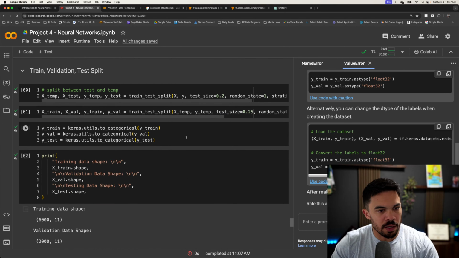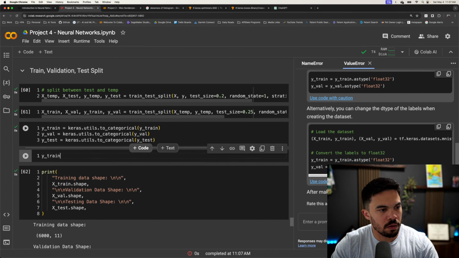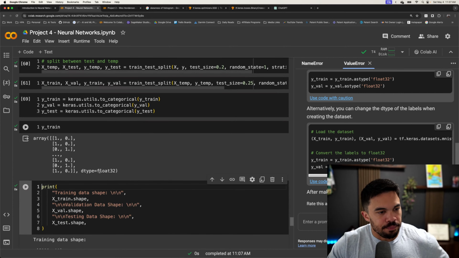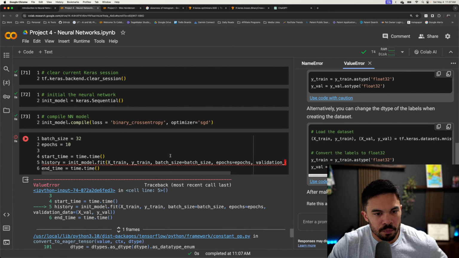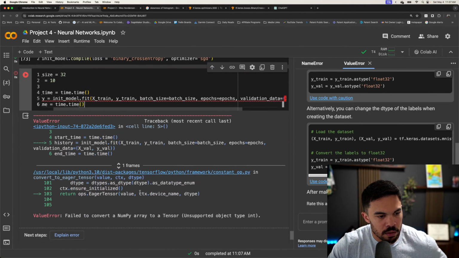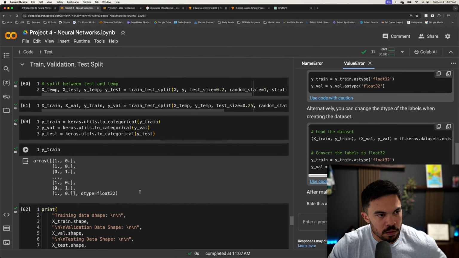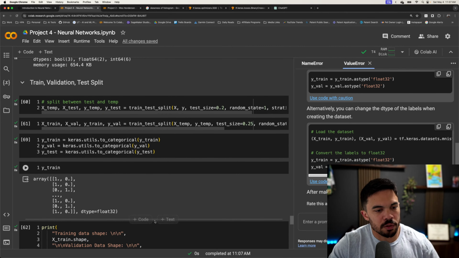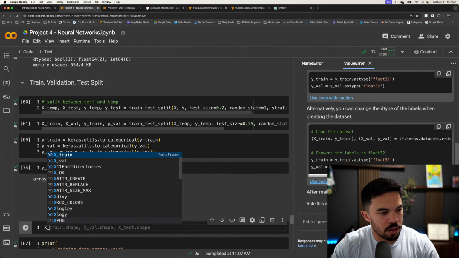So after I run this and I look at Y-train, for example, what's it going to show me? Type float. Float32. Okay. I have X-train, Y-train. Unsupported integer. Is it my X columns? Is that what's going on? What if I look at X-train.info?